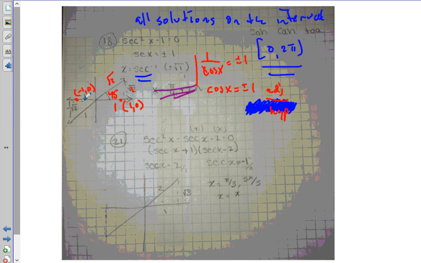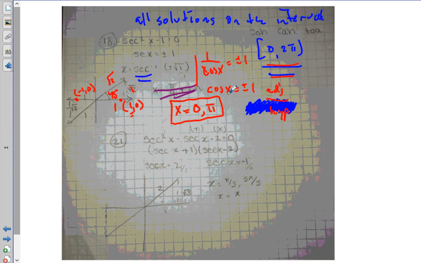So really, when we're looking at this, and we're only looking for the solutions from 0 to 2 pi, that's why we don't need this 2n right here. We're only going for 0 to 2 pi. So starting at 0, we realize that we have a value of 1. So actually, x is going to equal 0. And then we go all the way over here, negative 1 is at pi, which is 180 degrees. There are no other values on this interval that equal that, and that's why our solution is going to equal 0 and pi. Because cosine of x is only positive or negative 1 at 0 and pi when we talk about our unit circle, and we're only talking about the values from 0 to 2 pi.